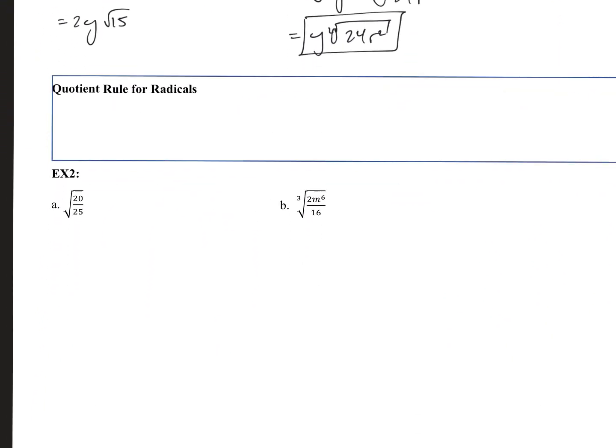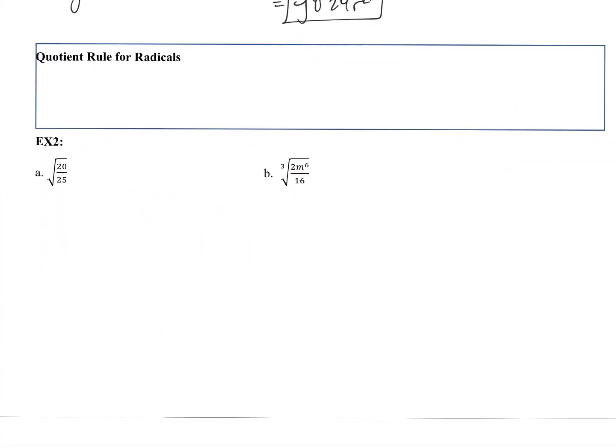Okay, let's keep on solving. Quotient rule for radicals. Okay, so it's kind of pretty similar. Once again, we have the same things where n is a natural number, and this nth root of a and nth root of b are, and I'm going to go ahead and do this as mathematical notation, elements of the real numbers. Okay, that's what it means in shorthand notation, like emoji for math. Element of the real numbers.